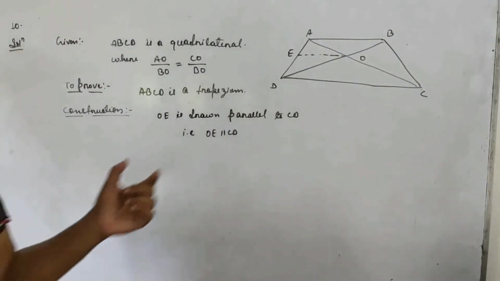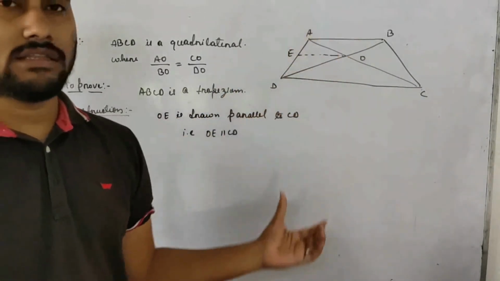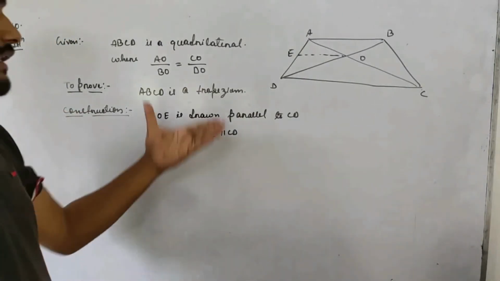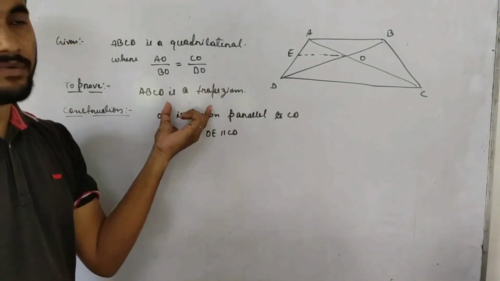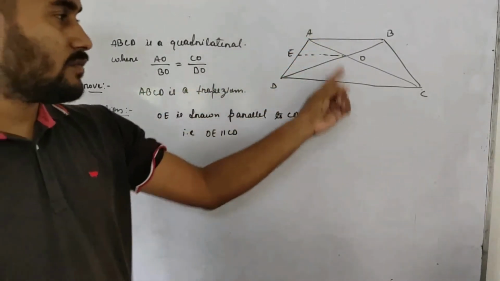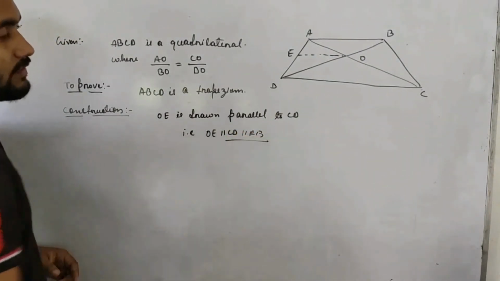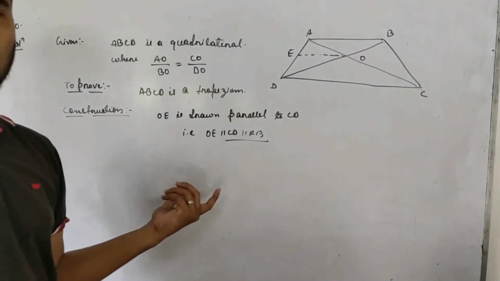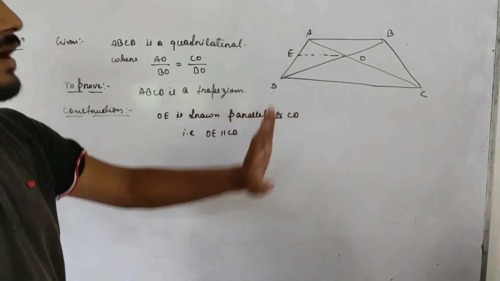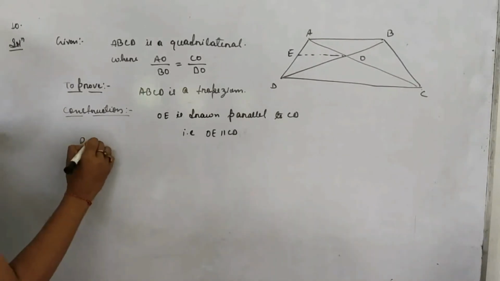Now I have not written that OE is drawn parallel to CD parallel to AB. Why? Because if I write that thing, then already we will get AB is parallel to CD and the answer is finished. Directly ABCD is a trapezium. When will ABCD be a trapezium? When the quadrilateral ABCD has AB parallel to CD. So if I write OE parallel to CD parallel to AB, then the answer is finished, nothing to prove. So you write only one side, any one side. Say for example OE parallel to CD. Done. Now let us start the proof.